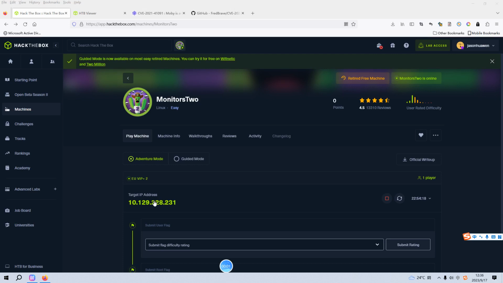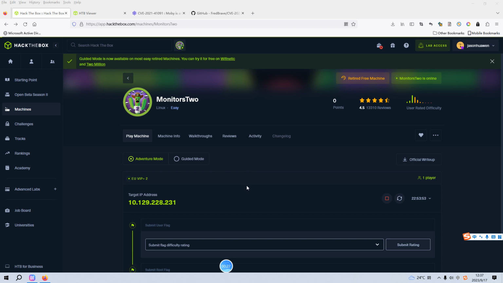Okay, I'm back. Today, I've been looking at the machine MonitorsTwo on Hack The Box. I have already set up this machine, and I'd like to use the Pwnbox provided by Hack The Box to do this penetration test.